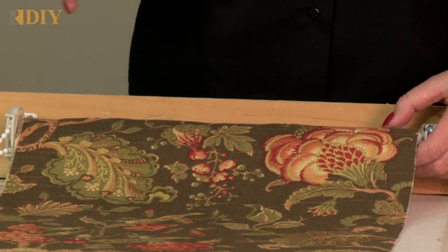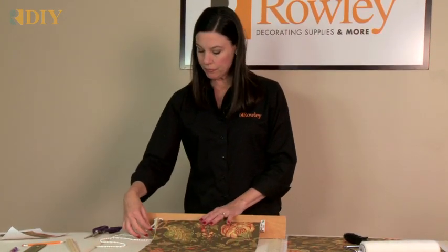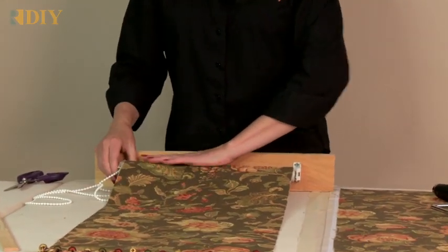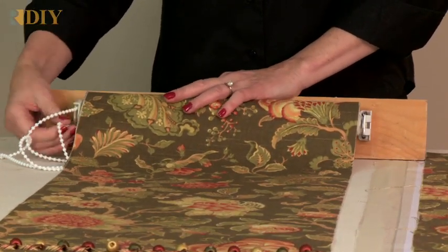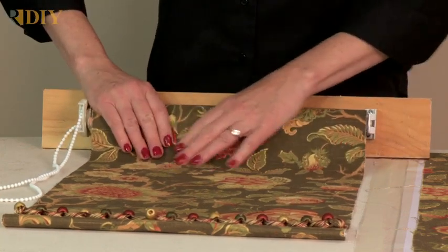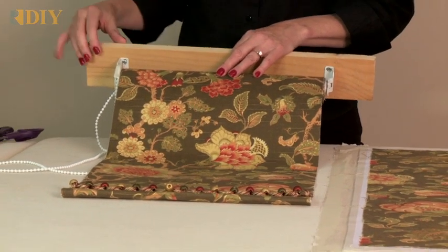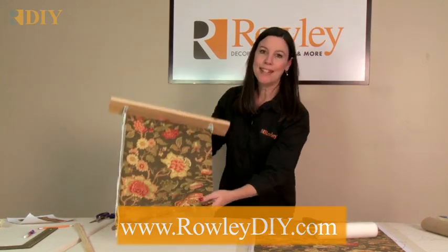If this is the only treatment in your window, you might want to roll it over the top so you don't see the aluminum roller. If you're having a top treatment — cornice, swags, or something pretty over the top — you can have it roll up from behind the roller, which will get it a little closer to the glass for better room-darkening coverage. I'm going to start pulling on the bead chain and it'll start wrapping around. It's very stiff, so I'll help it a little as it goes around, but once it gets trained, it'll go up and down perfectly every time. You can mount the brackets right into your window trim or frame, or mount another treatment on top. I think this is a really pretty laminated shade, and I hope you'll try making laminated shades too.